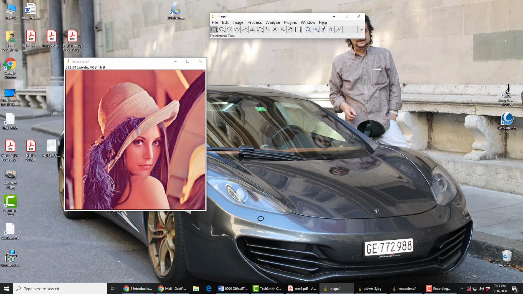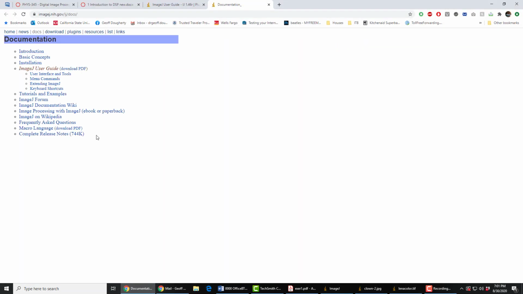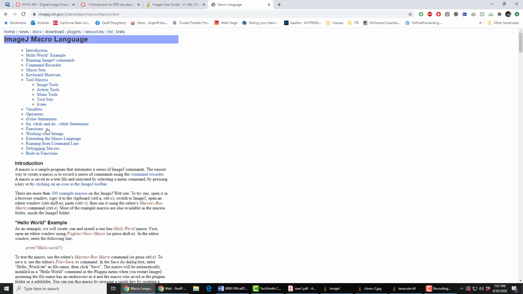Okay, so do that. Keep reading the documentation. Also in this documentation, there's a PDF file called macro language with more details in it you may want to read. We don't need to get into the macro language too much unless you want to.